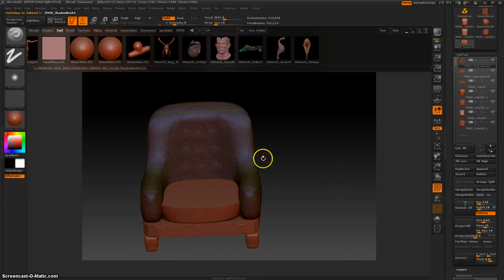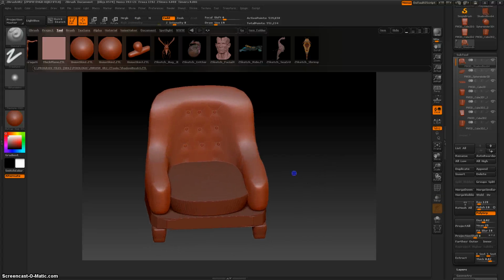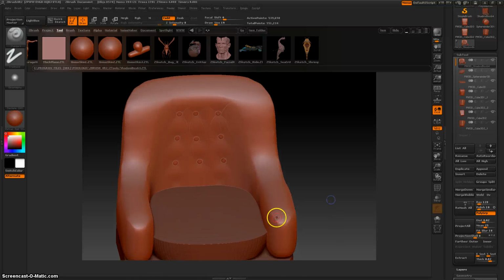Okay, well, forget it. But basically what you can do is that, I turned my visibility off. Well, never mind. I'm not going to bother with that. Not going to be all that helpful. Let's see. Okay, yeah. So let me just show you mesh extraction. I think that'd actually be pretty helpful. So let's say for some reason I wanted to have like, I'm trying to think of what would be good. Like there's supposed to be a trim here or something, right? Now I could try to sculpt this, and it might work okay. But if I wanted to make it thicker and more like what this is, I'd be better off making another piece, because technically it'd be another piece, right?